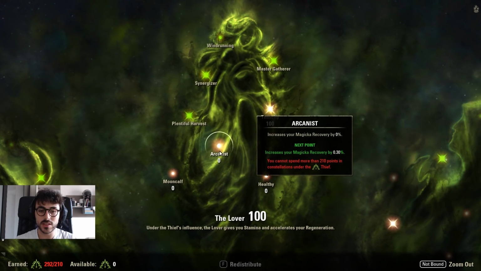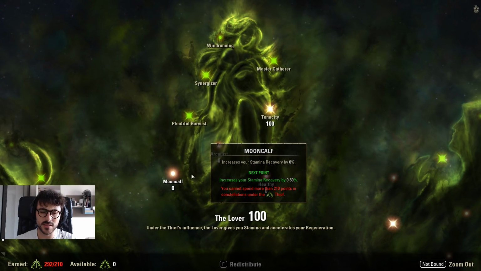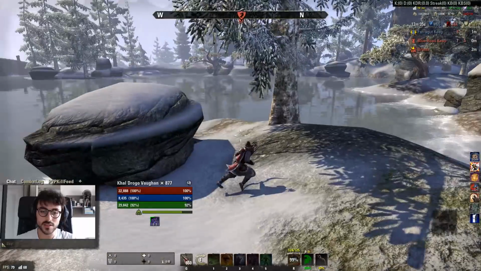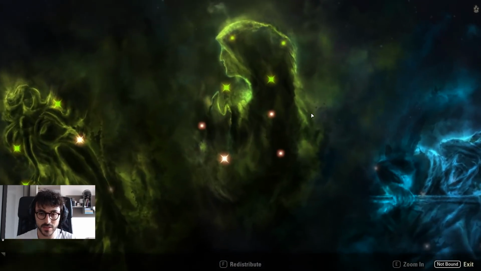Okay, we don't have any on Mooncalf because we actually have really low regen, so it's useless to put points here. Instead, we put points on roll dodge. So roll dodging is reduced. Not here because we are not on the CP campaign.